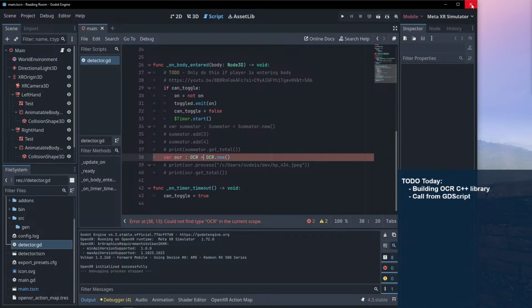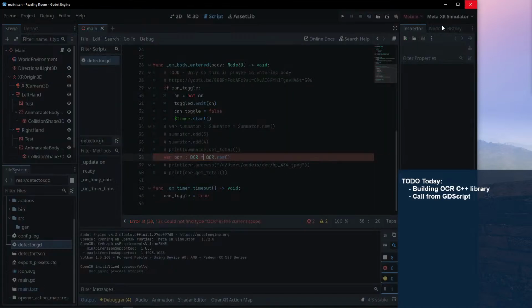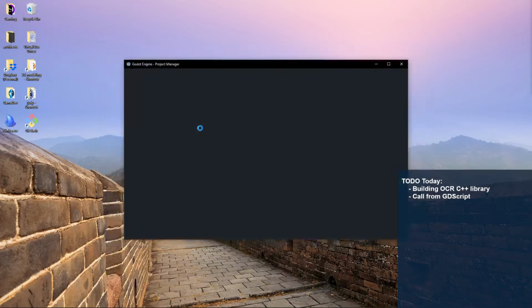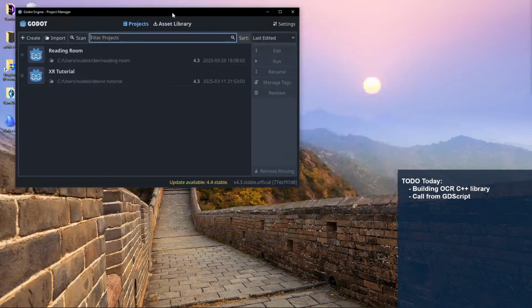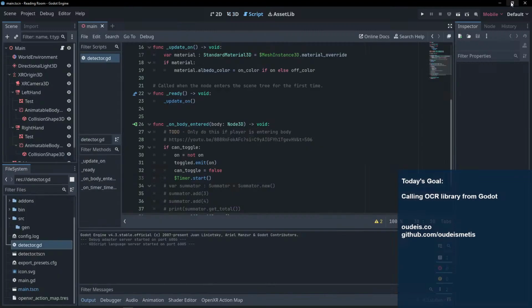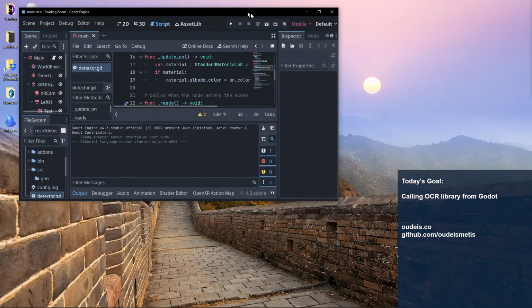I think that's a bug in the Godot engine, if I remember correctly. So if I close this and just relaunch Godot, it's happy about everything.